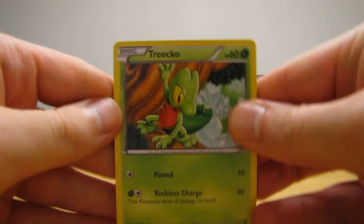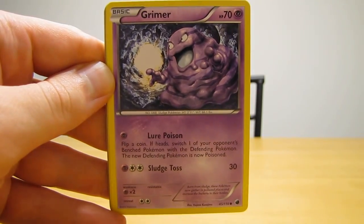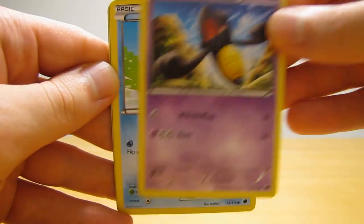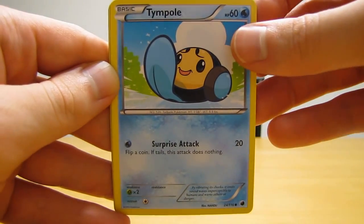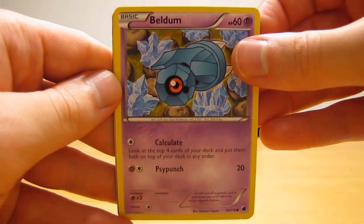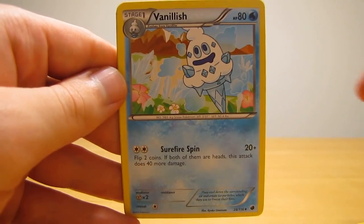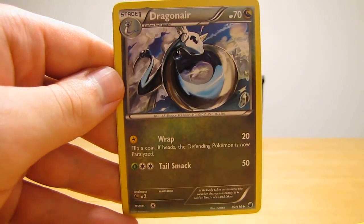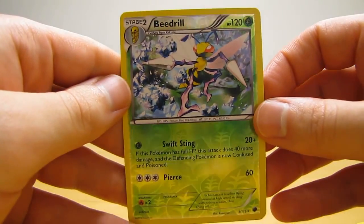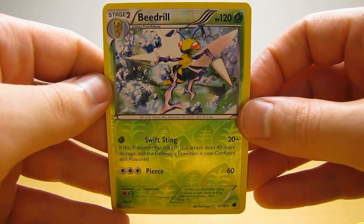Okay, so this pack starts off with Treecko, Grimer, Yamask, Tympole. I'm pretty sure I see a great card back there. Tympole, Beldum, Vaporeon, Vanillish, Dragonair, Beedrill, and that's a reverse holo rare. Very nice though. Two packs out of the four had reverse holo rare cards.